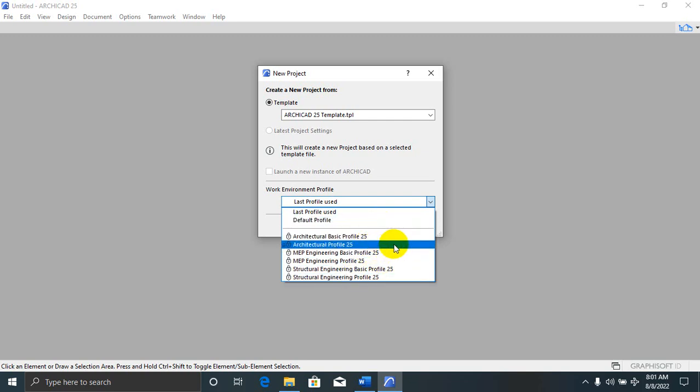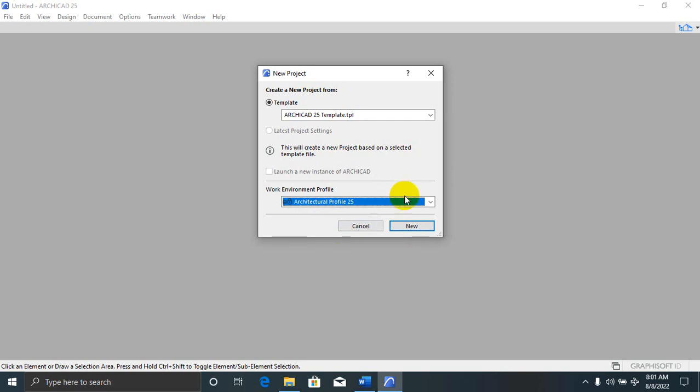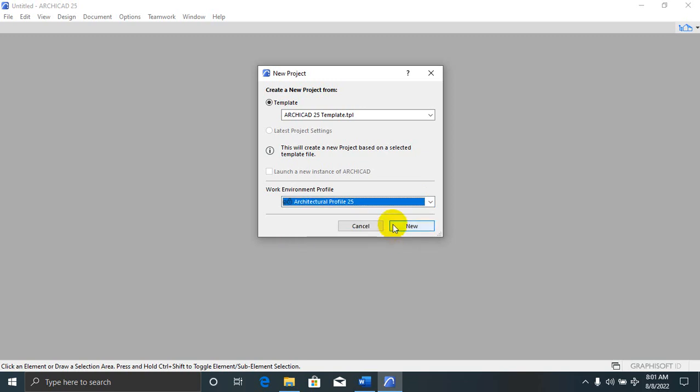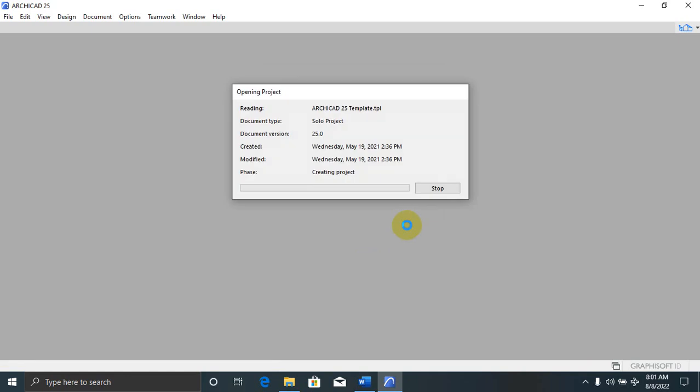So we are focusing on the architectural design, so we are basically going to be using the architectural profile, or you can go to the last because that was the last one I used. But if today is the first time you are using the software, you can just choose the architectural profile. Okay, so if I click on new, you can see it's loading.